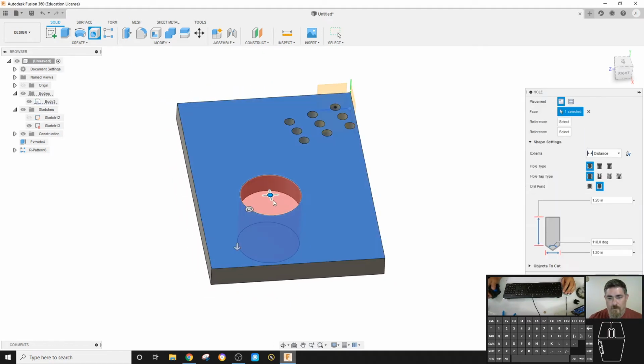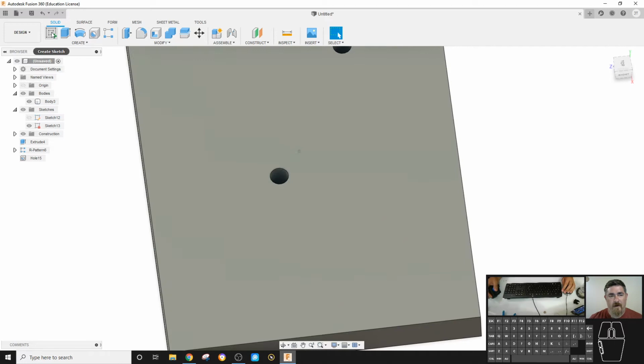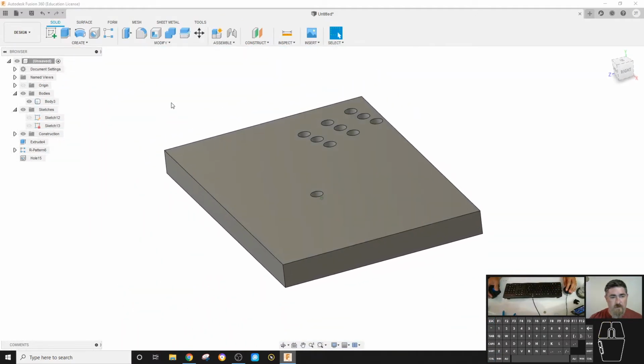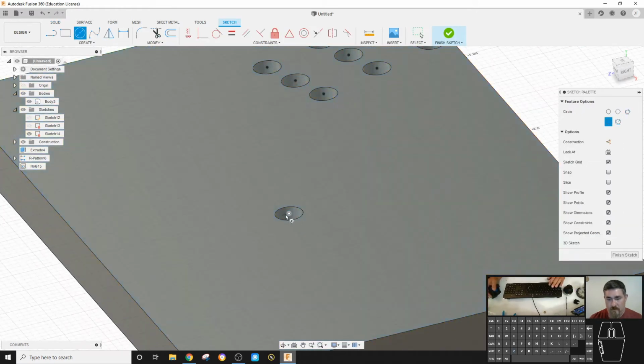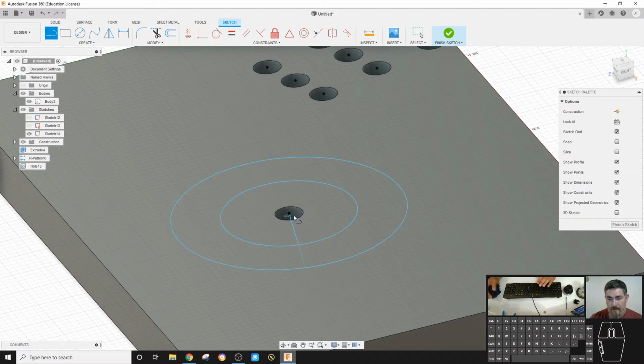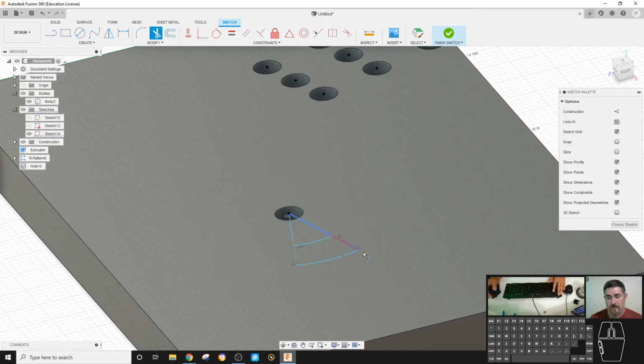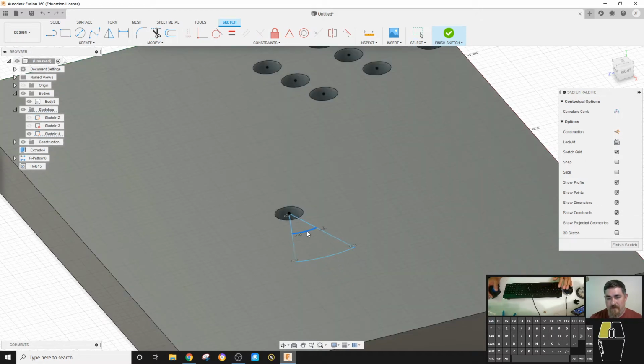I'm going to throw another hole in here. Let's say I have a little hole here, and then I want other holes to go around it. Or I want to have a little cutout. So I'm going to create a sketch here. And I'm going to make some kind of little cutout here. So I'm going to do a couple circles, a couple lines. I'm going to make those 2 points here vertical to each other so they line up. Then we'll trim out the stuff I don't need. So here's my little cutout that I want.